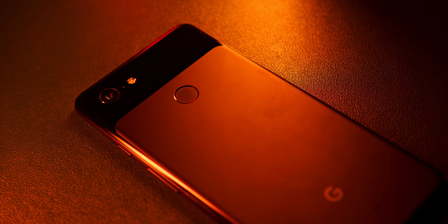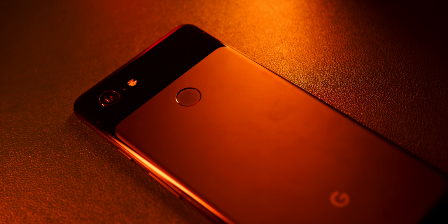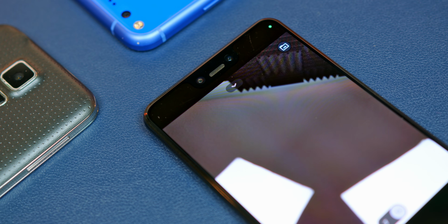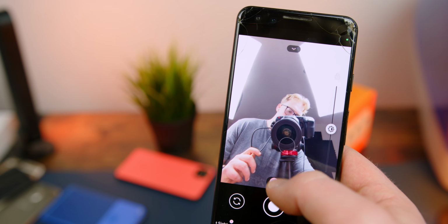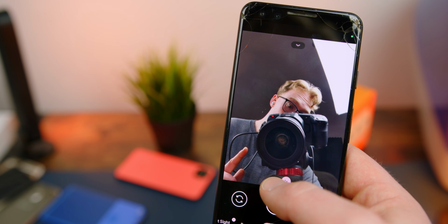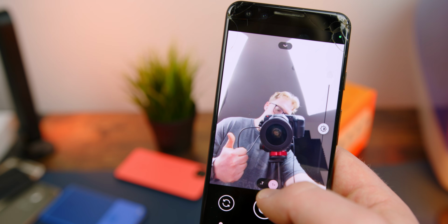What made the Pixel 3 stand out more than anything else is the same thing we saw with the second generation, that beloved Google Pixel photography. The Google Pixel 3 and 3XL have two selfie cameras, both 8 megapixels, one wide and one ultra wide. This was an interesting choice by Google, and this is the only Pixel generation to have done this. And it's wild because Google was still determined to stick with only one camera on the back, but then they did this on the front for this unique dual setup, and it's pretty good, at least when it comes to stills. The video is shockingly disappointing.